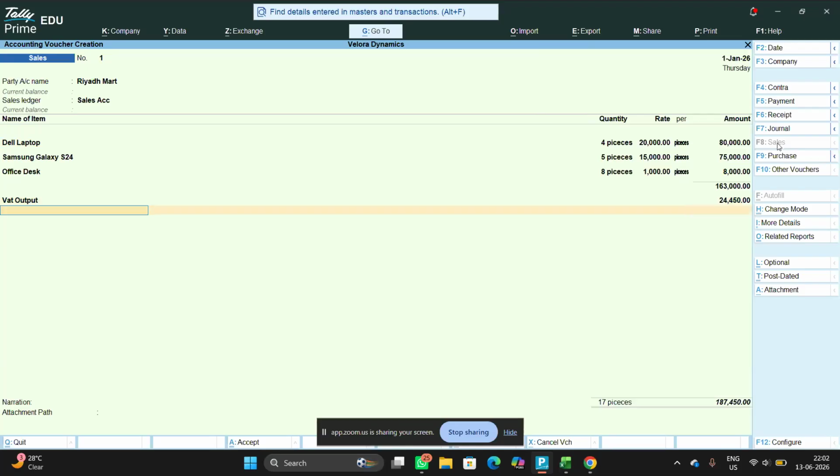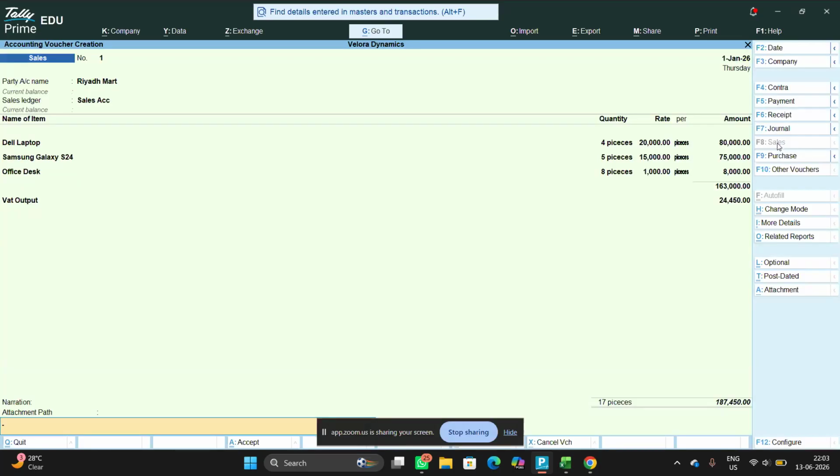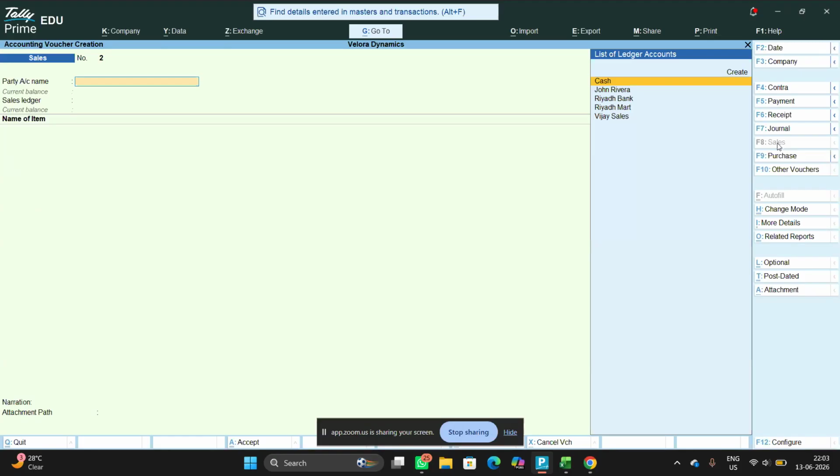It is automatically calculated. 24,450 has been added to our total and it came down to 1,87,450. We'll select new reference because this is a new customer and the customer does not owe us any kind of money. We'll save these changes, and you can write any kind of narration in your voucher if you wish, and we'll save this version.